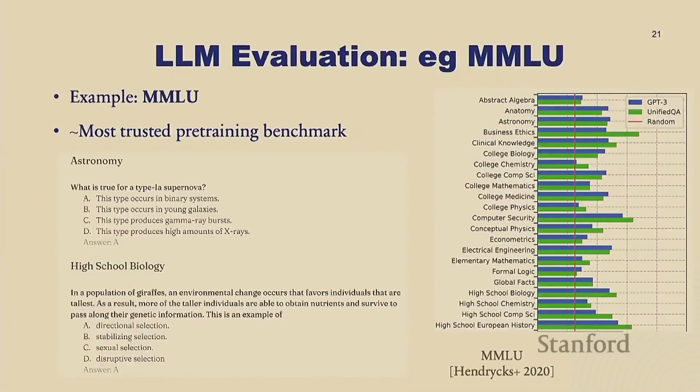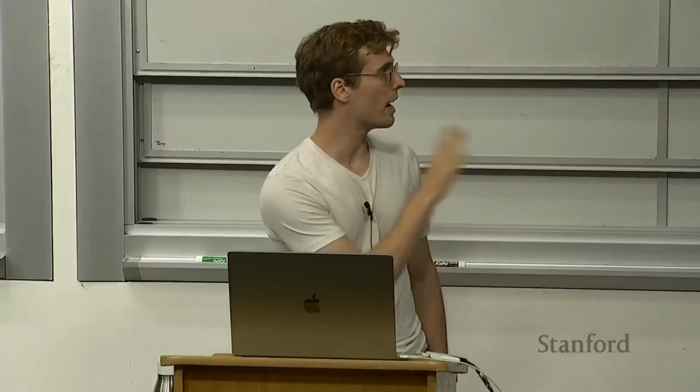To give you a specific example, MMLU is probably the most common academic benchmark for LLMs. This is just a collection of many questions and answers in many domains. For example, college medicine, college physics, astronomy, and these types of topics. The questions are things like, in astronomy, what is true for type 1a supernova? Then you give 4 different potential answers, and you just ask the model which one is more likely. There are many different ways of doing it. Either you can look at the likelihood of generating all these answers, or you can ask the model which one is the most likely. So there are different ways that you can prompt the model, but at a high level, you know which one is correct, and there are 3 other mistakes.